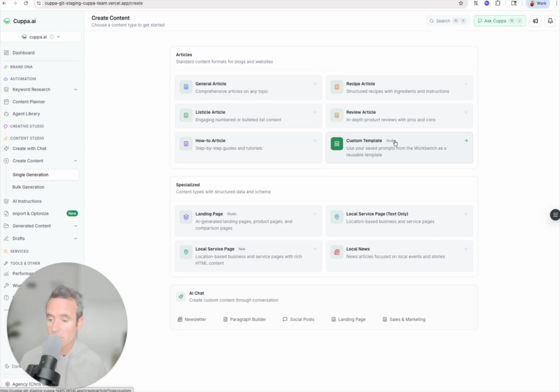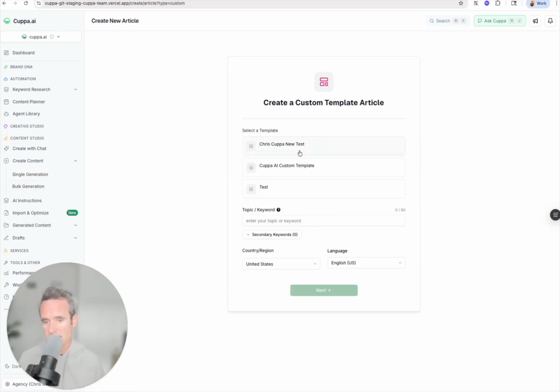By the way, you can also make it global use. So it doesn't have to be brand specific. It can be totally universal for the entire account. So if you have a very good local service page template that you want to use, you can just use that across all your brands. Totally up to you, but this just makes it very easy to select the template and then go. You can also do it in bulk. So it's very interesting, where you can completely control the template yourself.